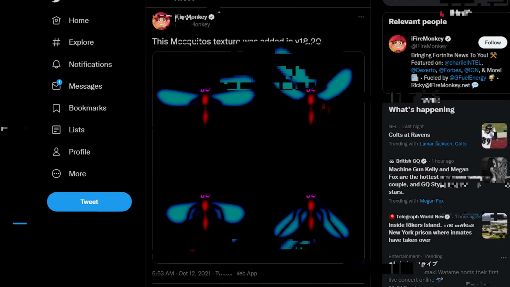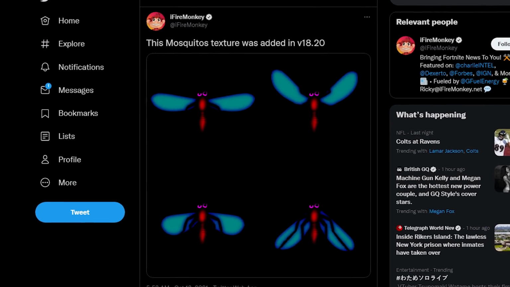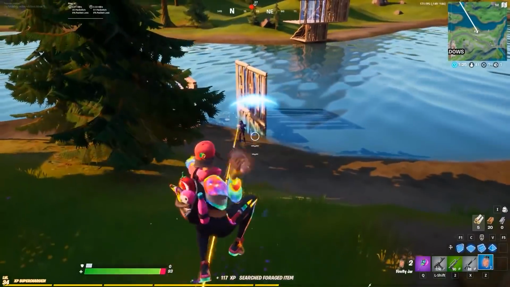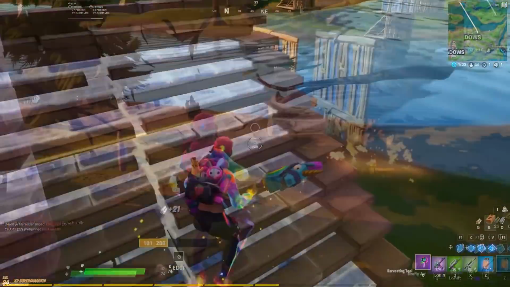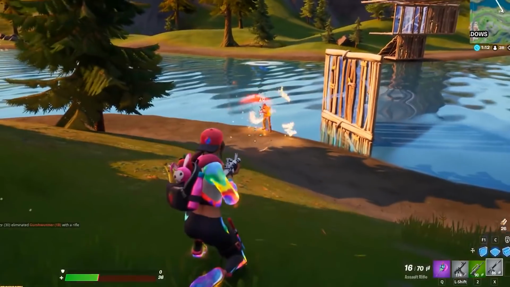Fortnite soon. Textures for mosquitoes have been found in the files for today's update, confirming that we're going to be getting mosquitoes later in Season 8. And they're probably going to work like fireflies, where you can collect them and then maybe make them swarm an enemy, which sounds absolutely terrifying, but also kind of cool. So I guess we'll have to see how this works.